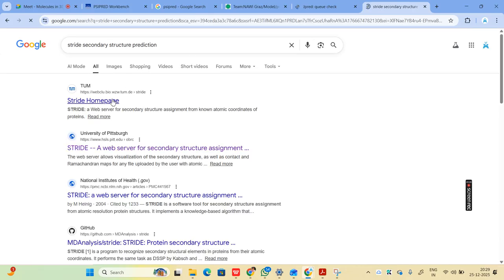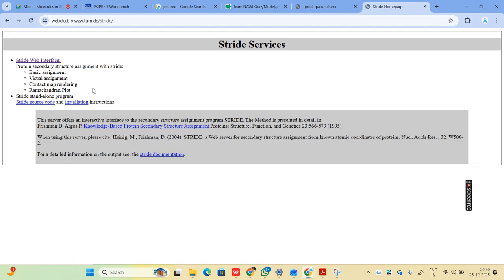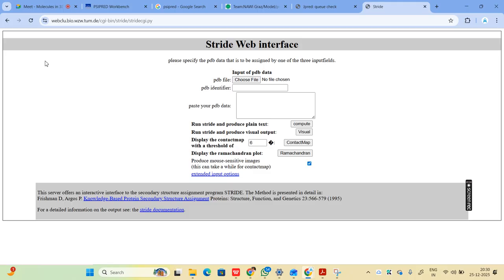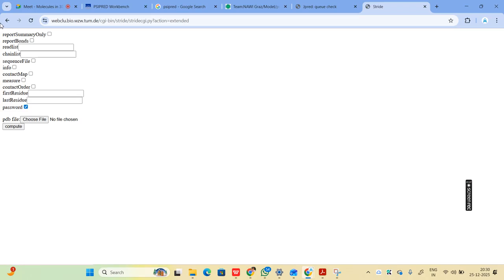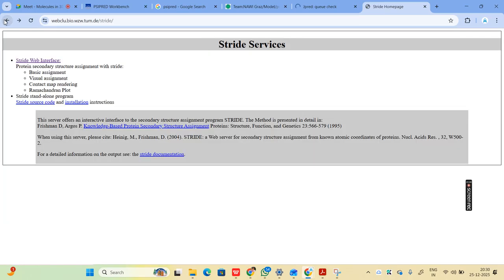Okay, so this is the home page for STRIDE, and you can see this is the web interface. Here it is showing directly only for the 3D. Let's see extended input options. Here also we don't have it.